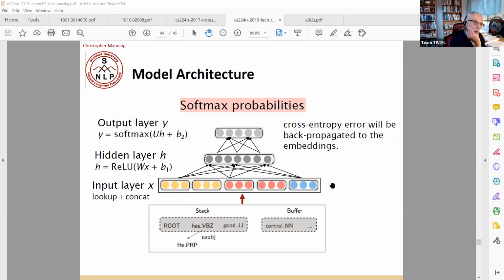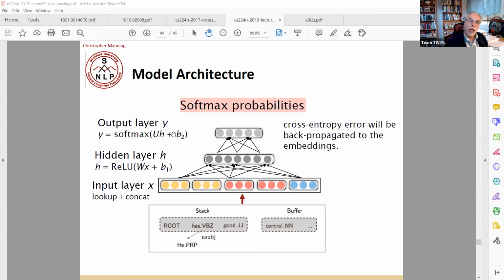Okay. And then there's a hidden layer with a ReLU applied on top of it, and then a softmax to map it into, I guess, 5 different outputs. I'm not sure why there's 5 circles here, but the output layer is making a decision, and as Srinivas says, the decision should be either a shift, a left arc, or a right arc. So maybe there should be 3 possibilities for the output.